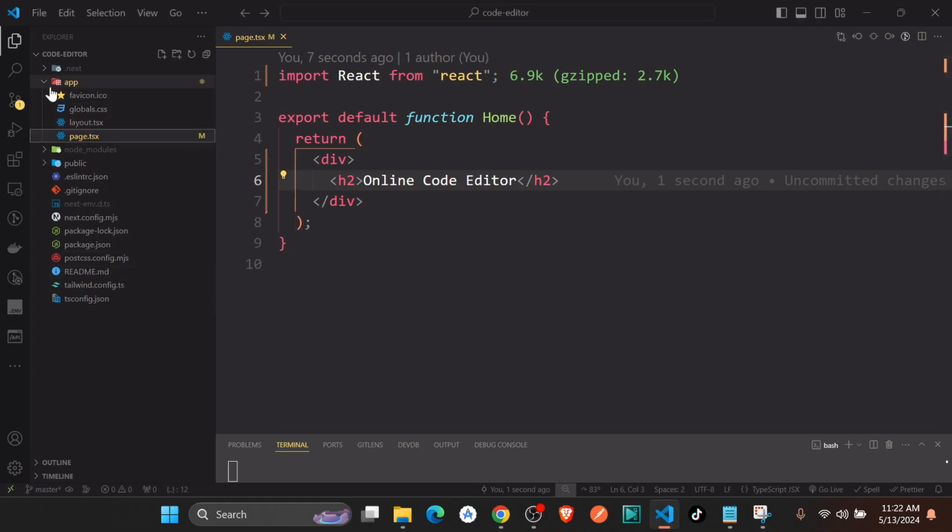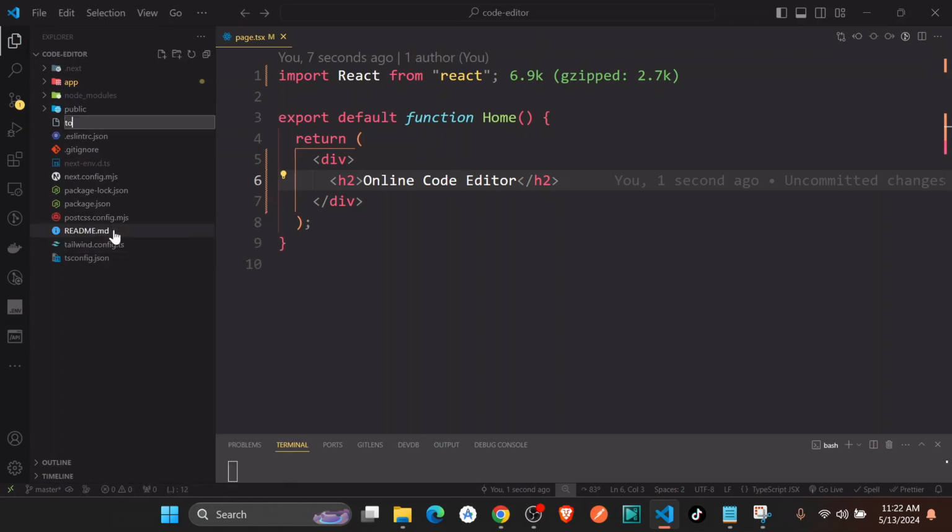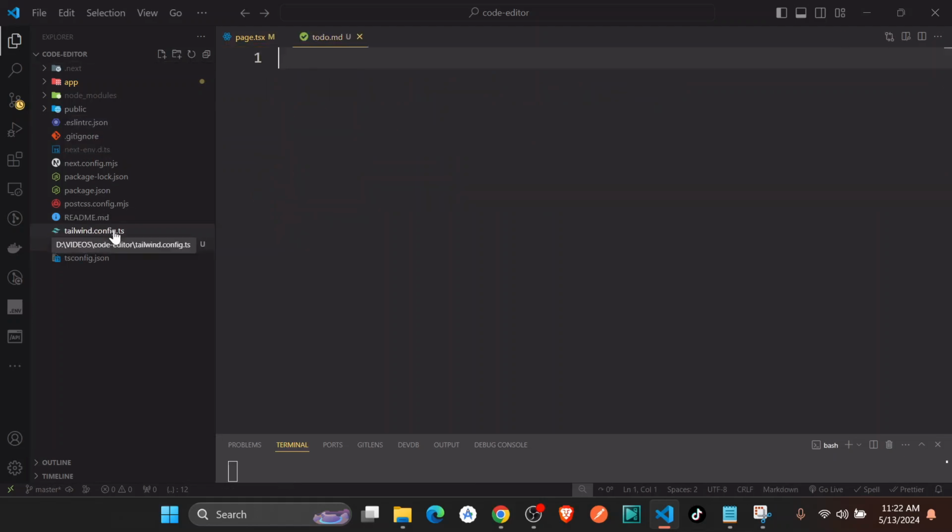So let's just go ahead and create a to-do file. I'm just going to create a file called to-do.md. These days I use this to plan how I'm going to build the app. Somehow it helps. I'm just going to come here and say to-do. And the first thing you just want to do is to implement the dark mode. So you can just put a dash just like this. Just going to first add dark mode to the app.